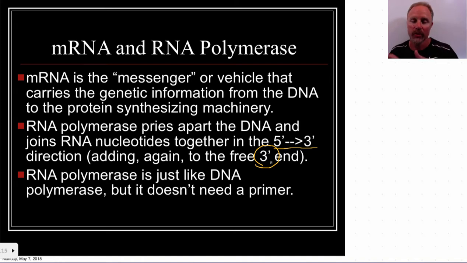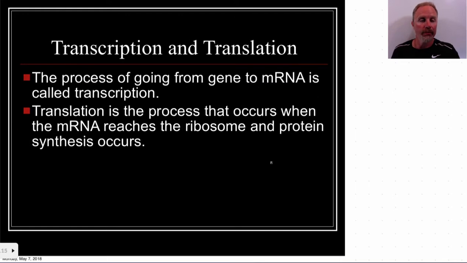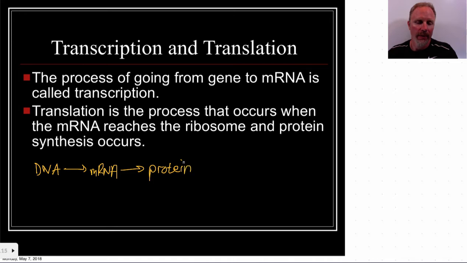The DNA polymerase, of course, is going to need an RNA primer to get going, and all of the details that we've talked about with that so far. Okay, so transcription and translation, this is the process of going from the gene to the messenger RNA. That's the transcription part. And then the translation is going from the messenger RNA to the protein. So if you recall the central dogma of biology, we have the DNA to the RNA to the protein. Okay, that's the central dogma, and then this really is to the phenotype.